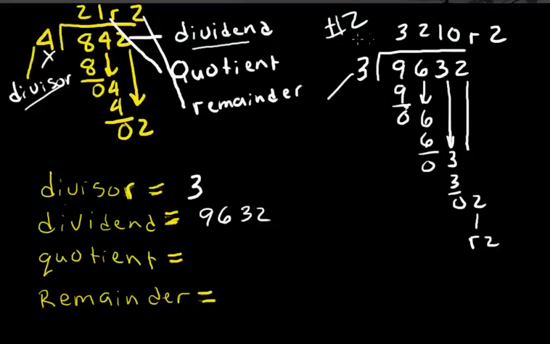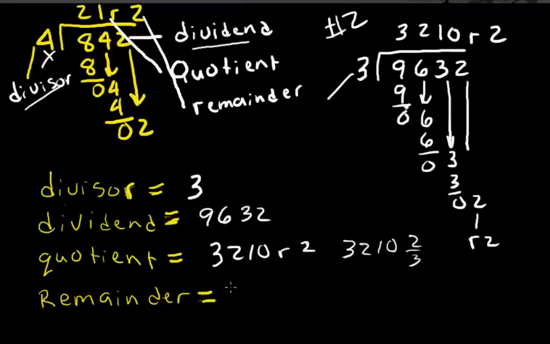Okay, and now the quotient. The quotient is the answer to the division problem. In this particular case, the whole quotient is 3,210 with a remainder of 2. You'll notice that today I'm not coloring the remainder in a different color. I'm putting it in white because it's the answer to the question. We could also say that this is 3,210 with a remainder of 2/3. Now we'd get into some difficulty if we tried to show this in a decimal form because it would end up being 0.6666.